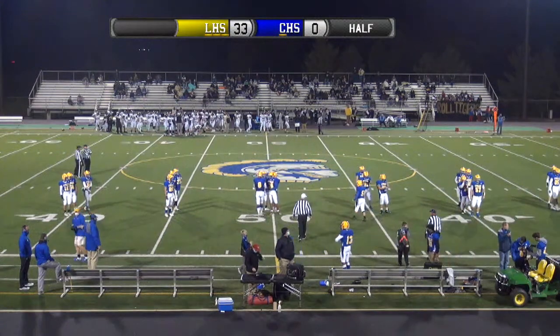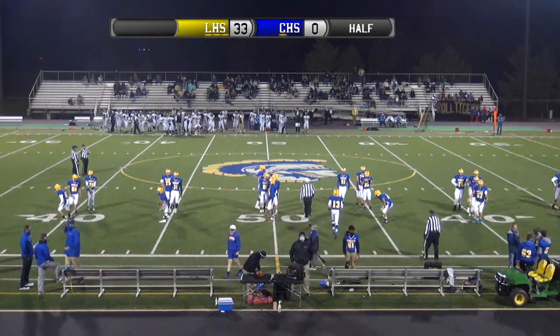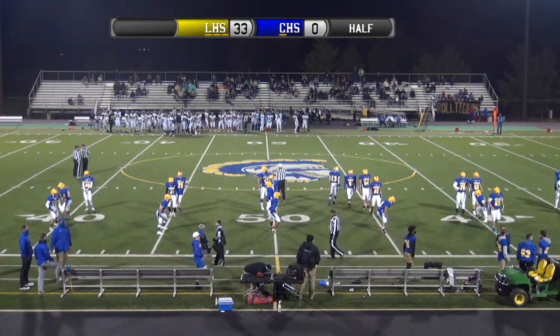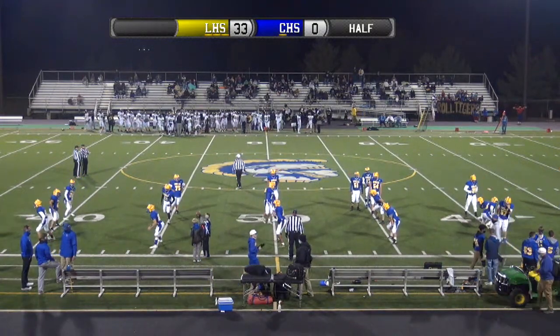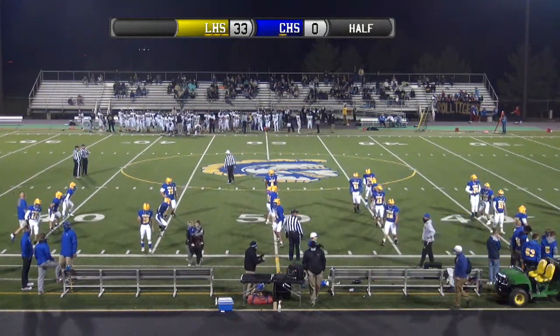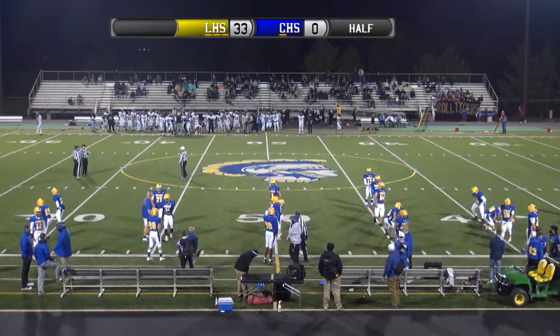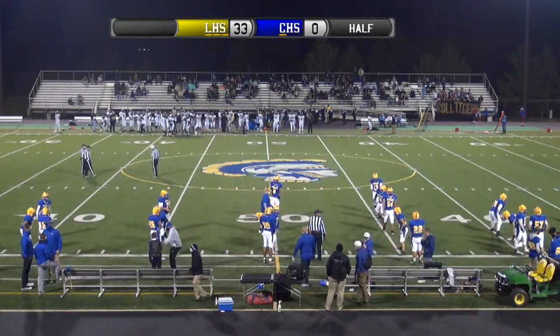But we were even talking about the freshmen and sophomores that are on the football team right now and how athletic and how quick they are. So I think that projection, and again, not throwing away any other years by any means, but looking down the road here, it's encouraging. And Kent's talked about what's going on at the middle school and just the numbers that are out, and kids are excited about playing football. Right. I agree.